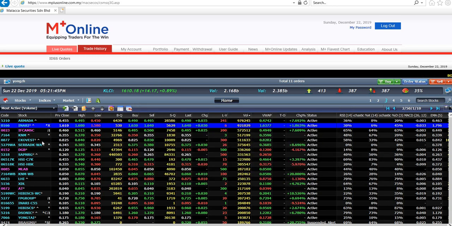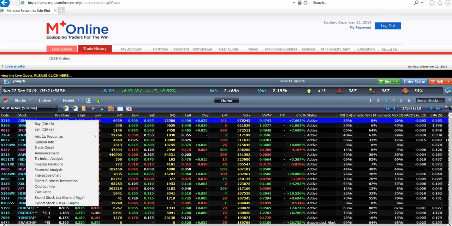Now I'm going to teach you how to use the stop loss function. This feature, let me use Armada as an example. If you want to use the stop loss function, you have to inform me, so I will help you write an email to the support of Mplus, and request them to help you activate these functions.